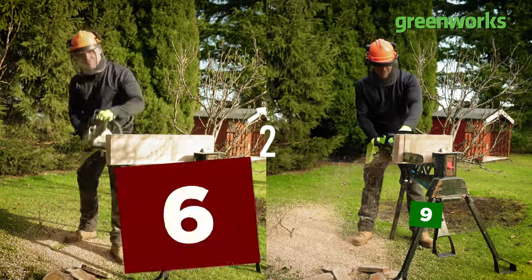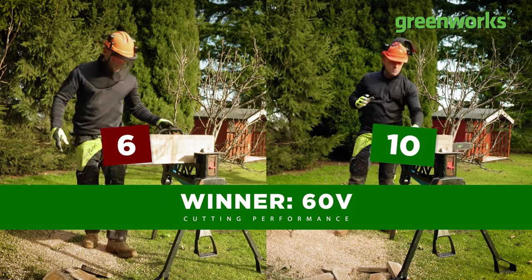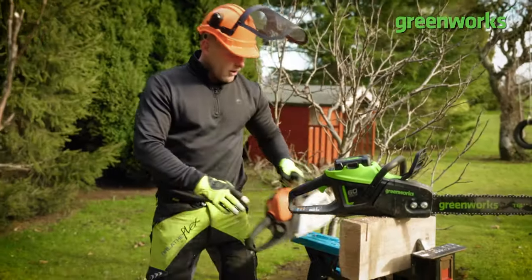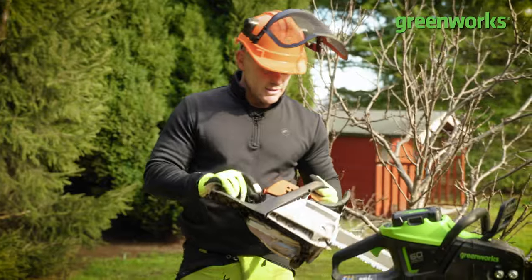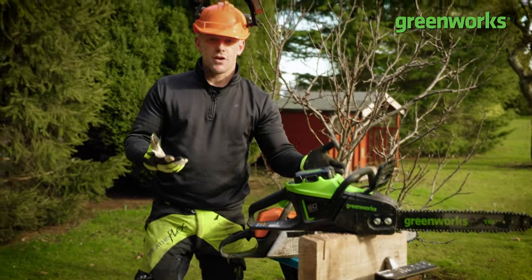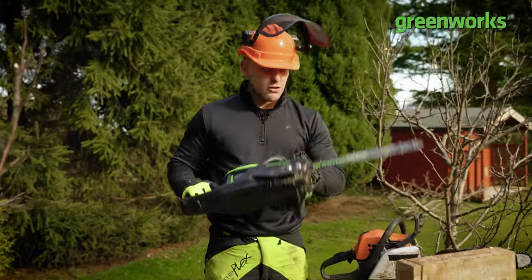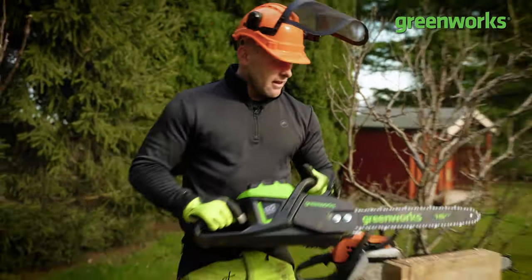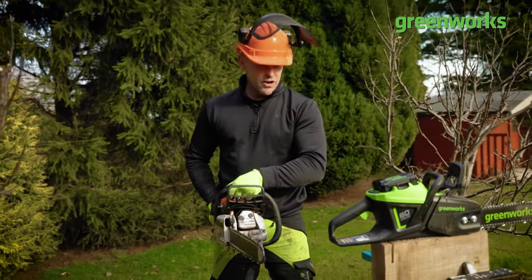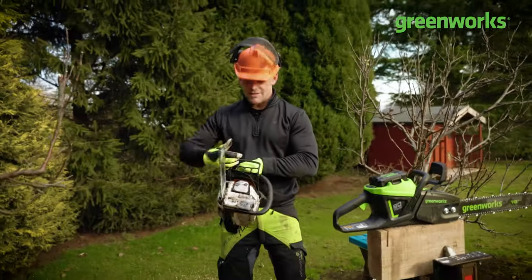Let's see how they did. I am absolutely genuinely — I know it's a subjective thing, but my personal opinion — having used that petrol chainsaw previously, it's been well looked after and well serviced. We used it for some logging earlier today and the other day as well. But during those cuts, the battery chainsaw just felt so much smoother in the hand; it didn't feel like it was dragging as much. The petrol felt much clumsier in comparison, with a lot more vibration running through the handle.